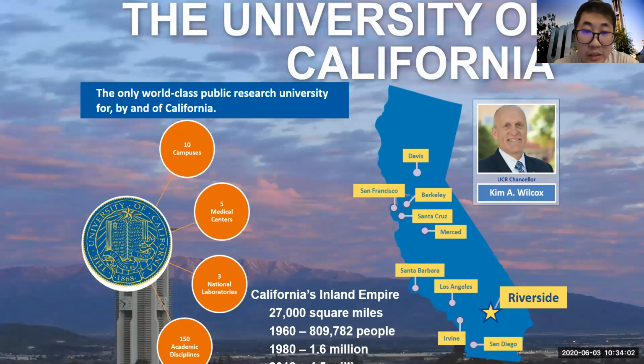I want to point out that, being a research-based university, our biggest strength and uniqueness is research. UC has over $5 billion of research funding per year, and that doesn't only go to our scientists and graduate students, it also goes to our undergraduate students. Undergraduates have the opportunity to get into research starting in the first year of college. That is very unique for UC, especially UC Riverside, where 70% of our students engage in research with our world-class professors.